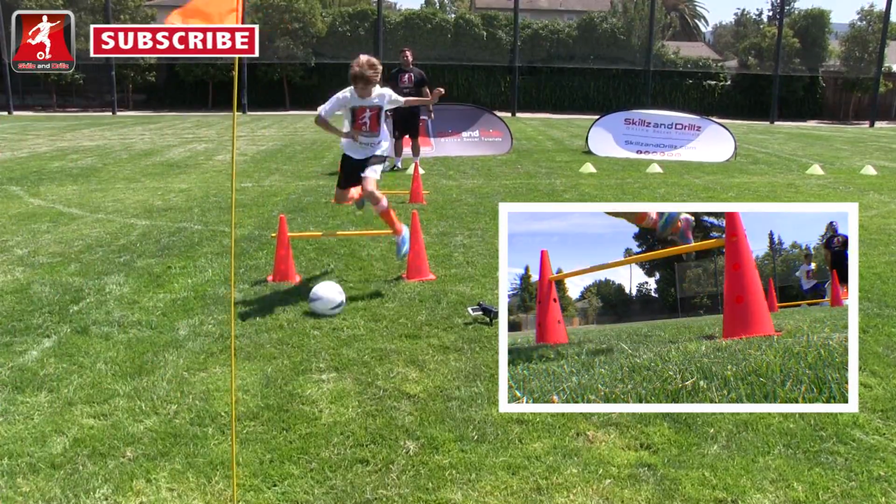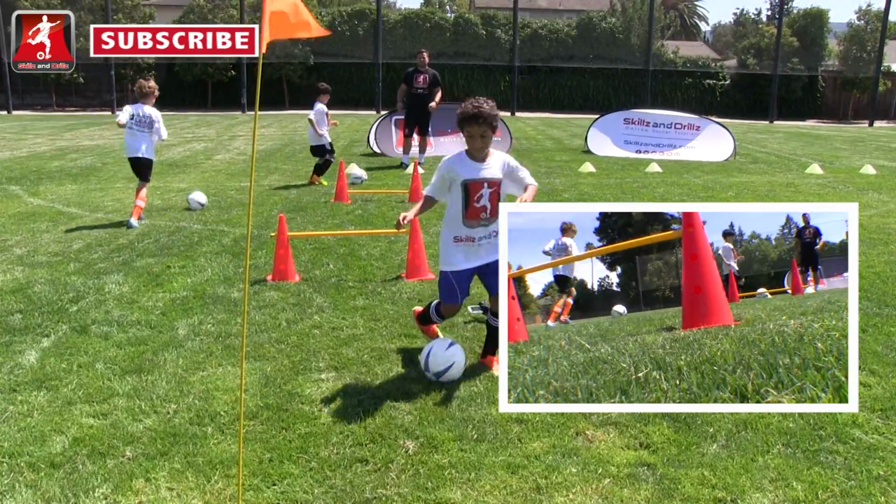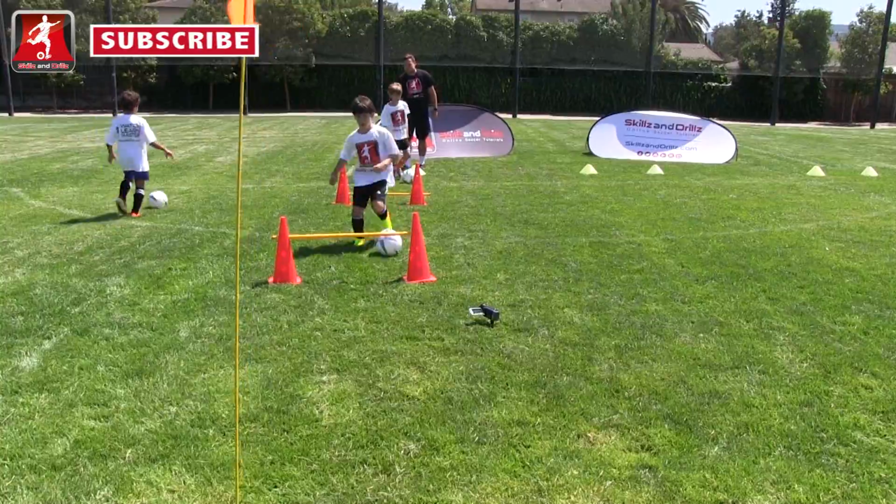You can also vary the height of the sticks. As you can see, these poles have different holes. You can go in the cones, so you can do different things and vary it up. Okay, stop there. Let's try something new.